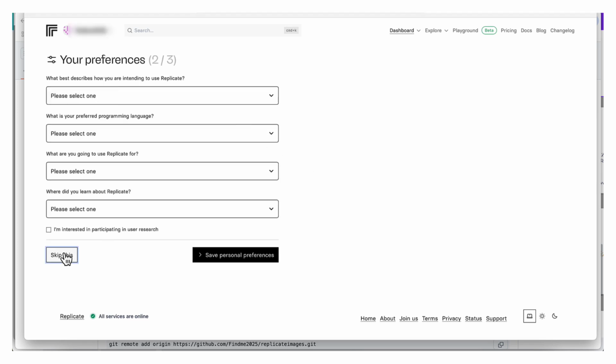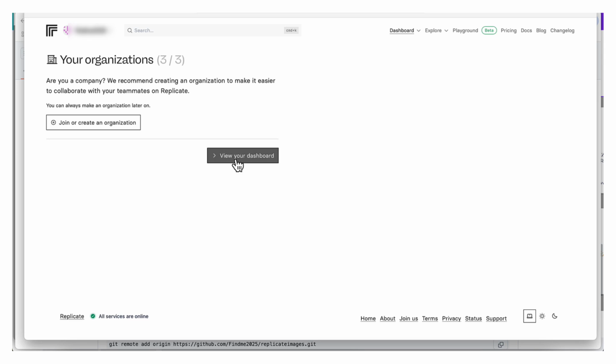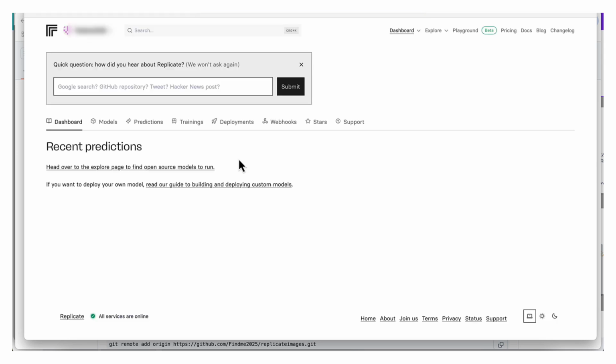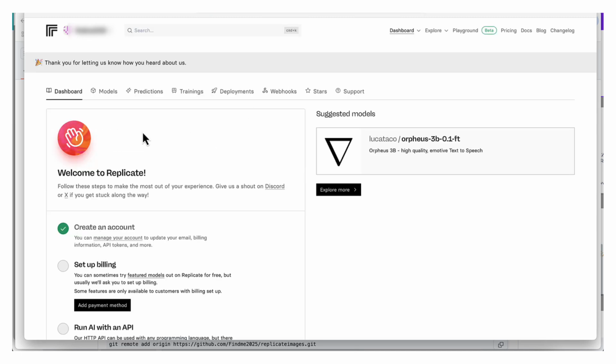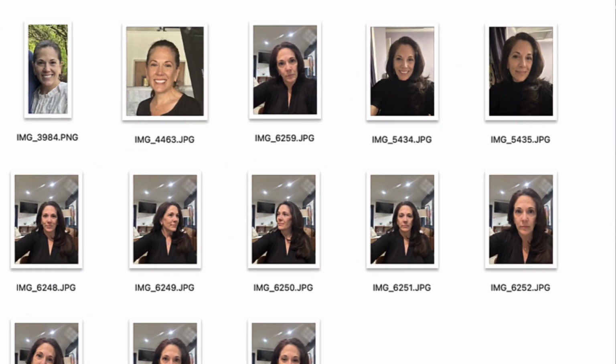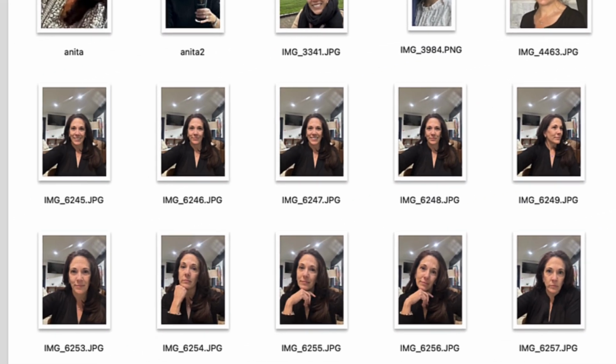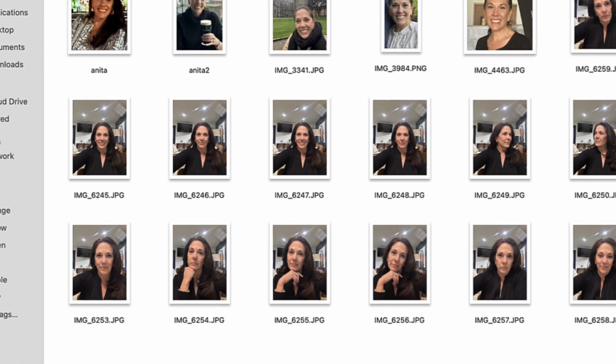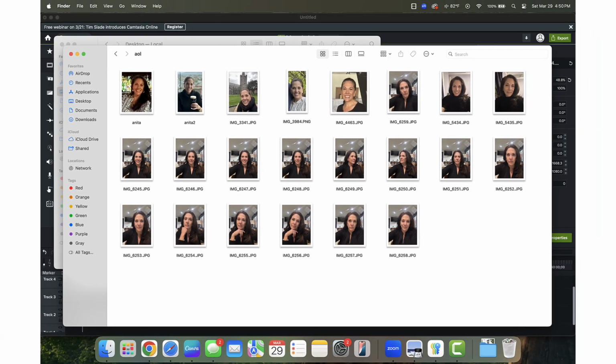While all this is loading, the last thing you'll need is 15 to 30 images of yourself. They can be taken on your iPhone. Just make sure you have good lighting. You'll want a variety of poses: smiling, not smiling, front and both sides, hair done in your usual style. The model picked up my hands, so keep that in mind. It also kept my ever-present pendant, so take off any jewelry you don't want to capture.